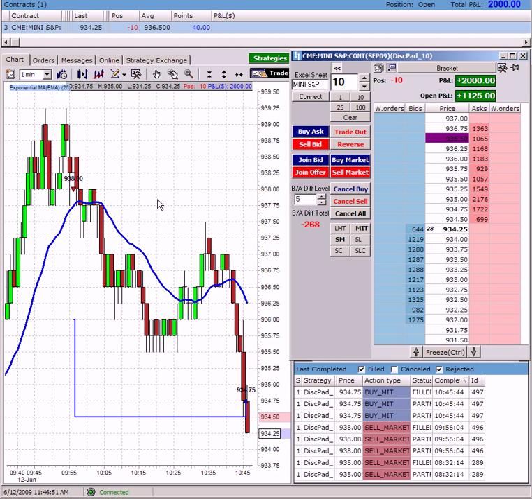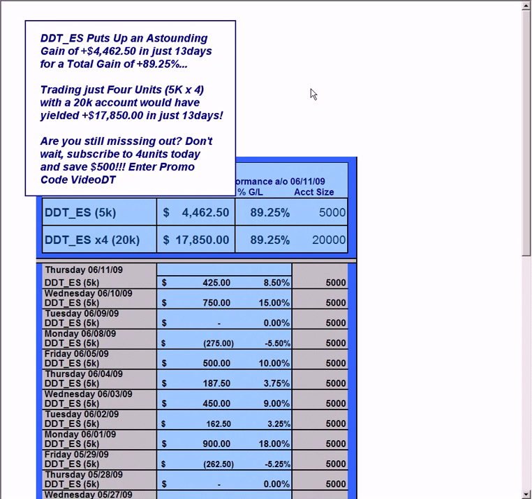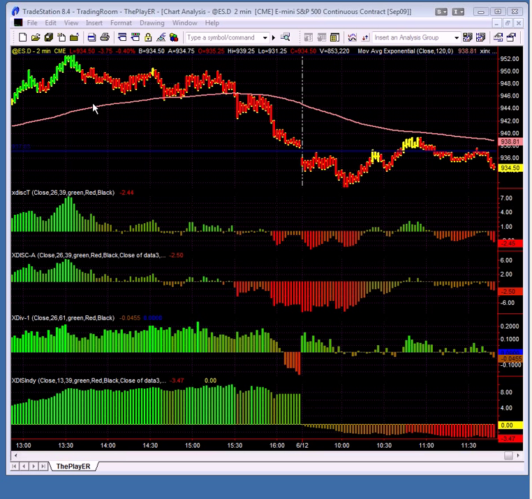Went ahead and took some more short exposure right around 38. So we just took advantage of the move back to retrace around 40, took it to 38 on the short position, and we just reached our secondary target. We're still short 10 contracts. This is, I believe, a $15,000 or $20,000 portfolio. But back to the market. Sorry about that. So we are fully bearish, as you can see.